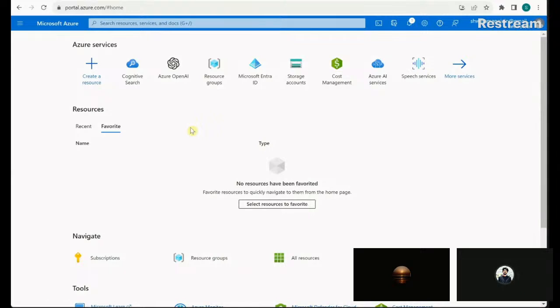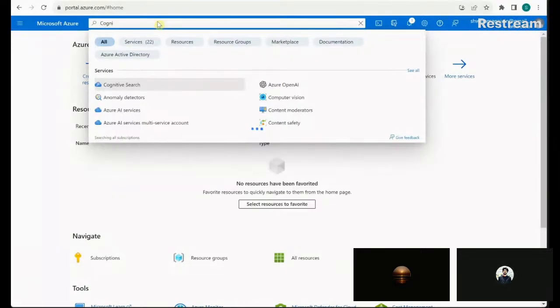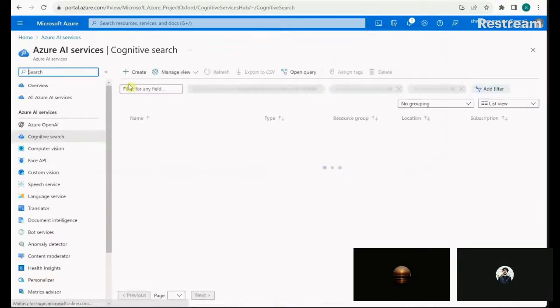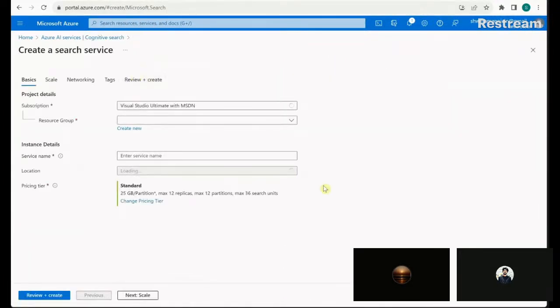So this is my Azure portal, and make sure that you have an active subscription and you are logged in with your credentials. Then you can go ahead and search for Cognitive Search. Click on create, and here you need to furnish all these basic details, which you must have already done if you have interacted with any Azure service. You need to select your subscription.